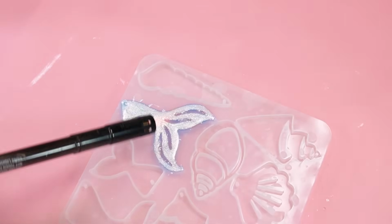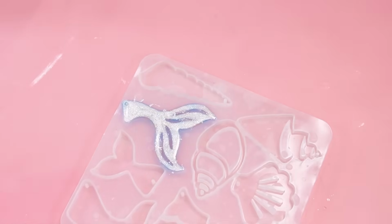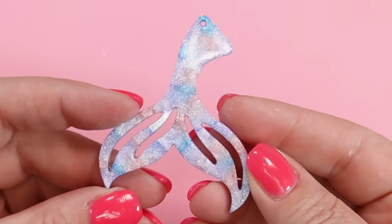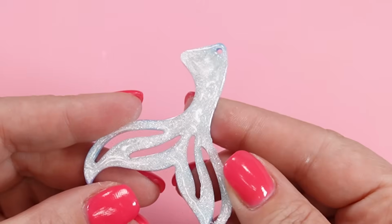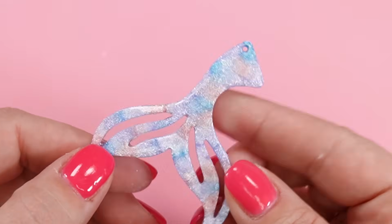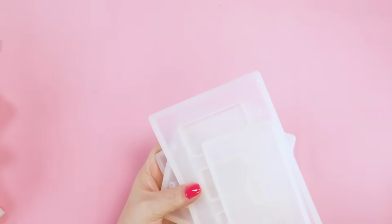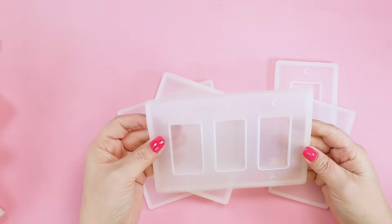And look, I finally got a lighter with actual fuel in it. So now that we're bubble free, I think, we can cure it, and here's how it looks. I do think I should have used darker colors for the spots, like maybe blue, purple, and red, versus the light blue, light purple, and pink.